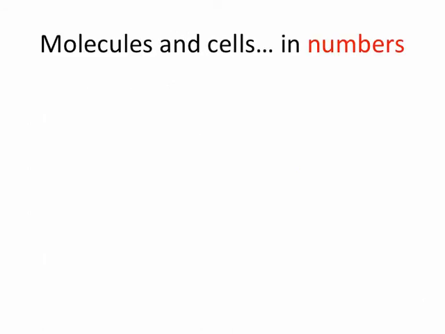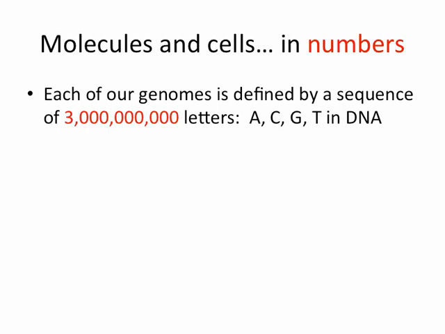Okay. So those are a couple of representative differentiated cell types. I'm in an engineering department, and we also teach math in addition to biology, so I like numbers. And so I'm going to give you a couple numbers about molecules, cells, cell types. The first thing is all that DNA, the stuff that the neutrophils barf out and so forth. We know exactly how many letters of DNA make up us. And the number is 3 billion, plus or minus.